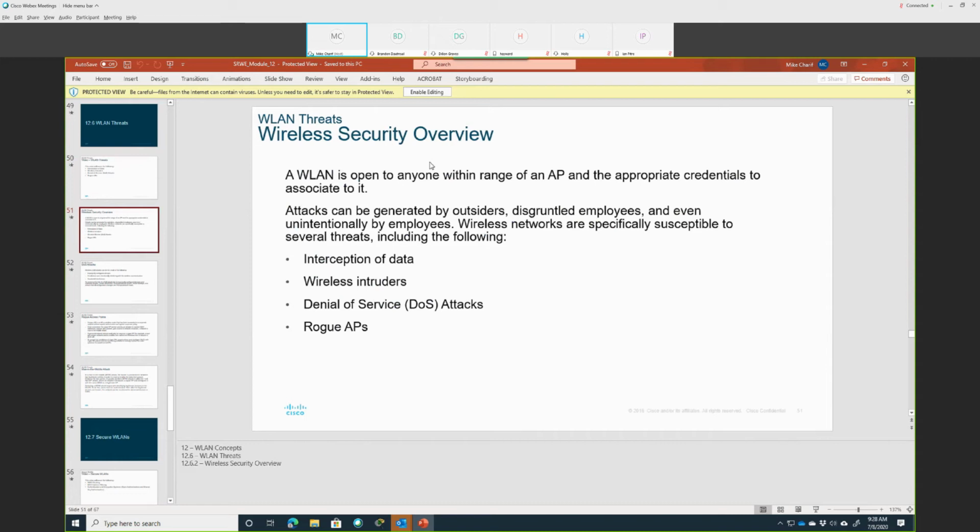Layer 2, right? Layer 2 is the weakest one. And guess what? Where does the wireless operate? Layer 1 and layer 2. So that's why we have a lot of security threats in that. So the wireless layer is open to anyone within range of the AP, which is the access point. So if you misconfigure it, basically it's going to lead to disaster.